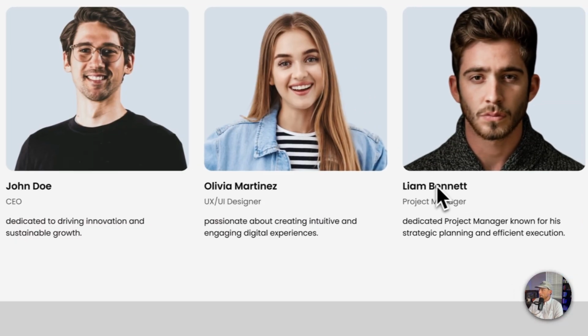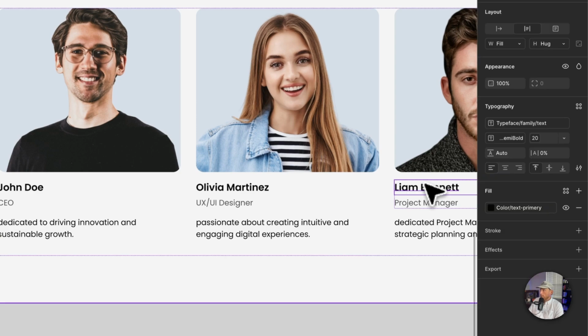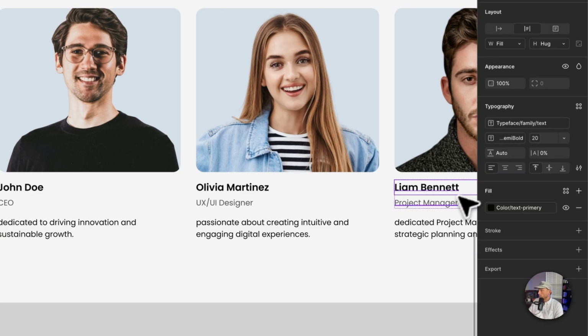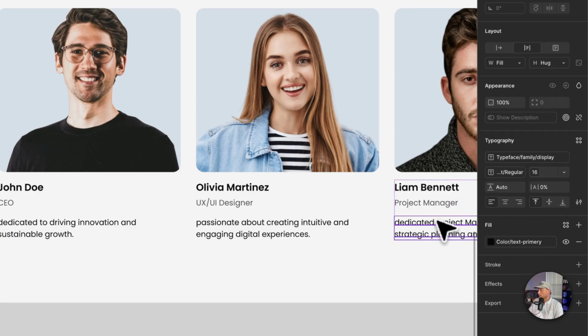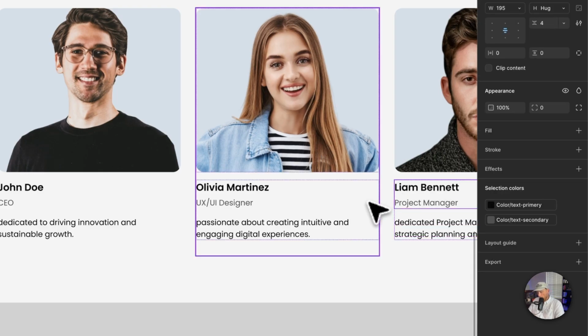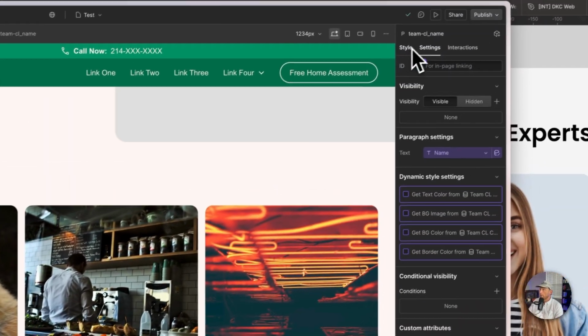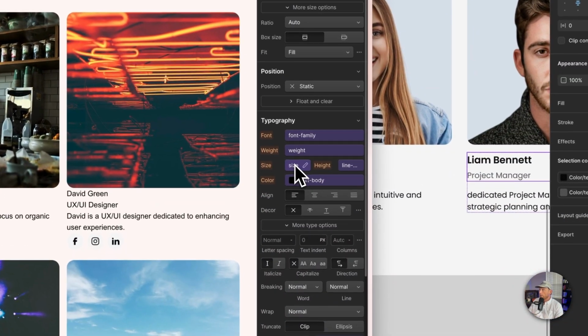Now, if we turn back over here, we're going to notice that this is at 20, this is at 16, and this is also at 16. So let's make sure we make all of our styles match up. And this is also bolded. So we're going to click on this one and go to our sizing.